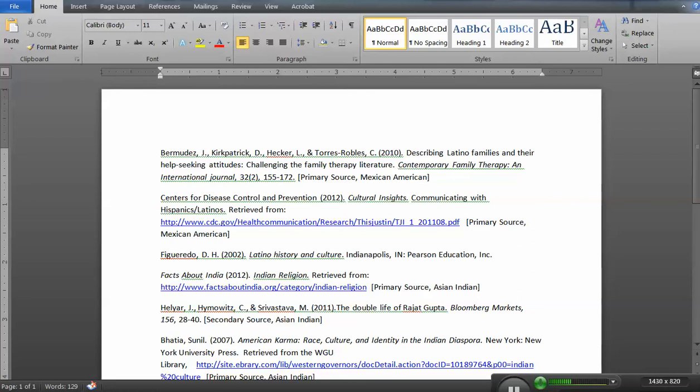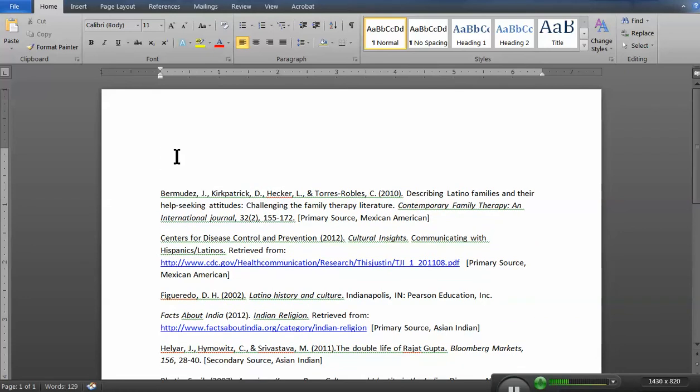So we'll start off with probably the simplest of all, and that is marking your references as either primary or secondary, and then what culture they apply to. As you see on the page here, I have a number of references listed. This would be the start of the reference page, so let's go ahead and add that to it so that we know what we have. We'll just put that there, and then we'll block it, and then we'll move it to the center of the page. Now, obviously, it's our reference page.